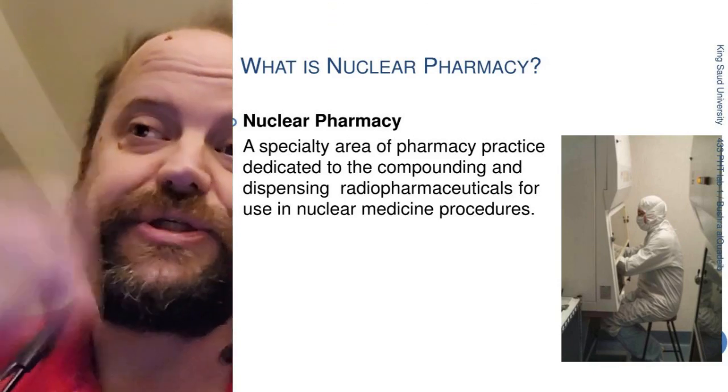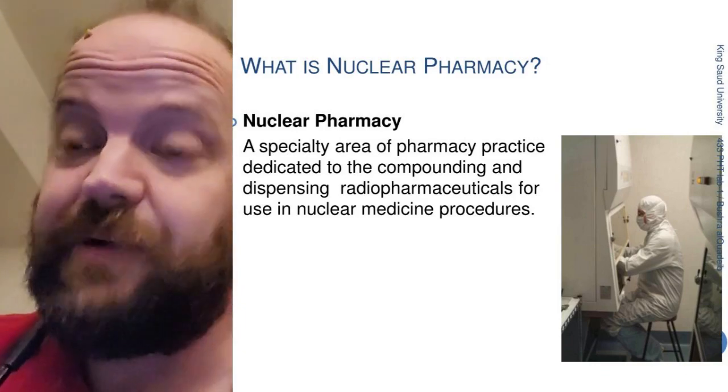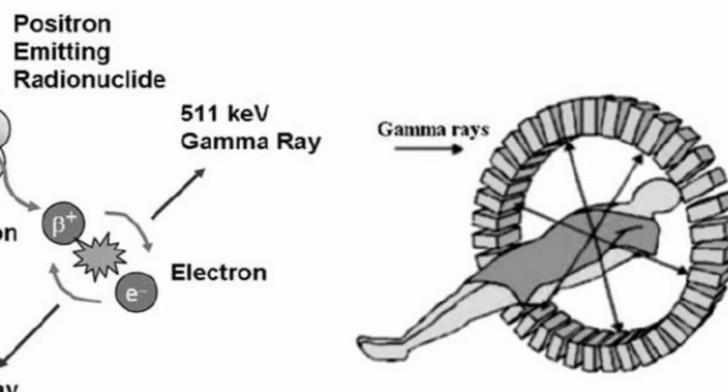All right. So anyway, you make this special type of oxygen or this special type of glucose, which only lasts for about 12 hours. So you have to get it flown in or brought, or you make it yourself. Again, a hospital with a lot of money. If you're making it yourself, if you have a nuclear pharmacy, you do the bonding and then you inject it or have the patient breathe it, and you give them mental tasks to do, or you just watch how their brain metabolizes, how it uses the sugar or the oxygen, and you watch what's going on inside their brain. And it will show you their function, how well their brain is functioning. Are certain areas of the brain more or less active than they should be over time?